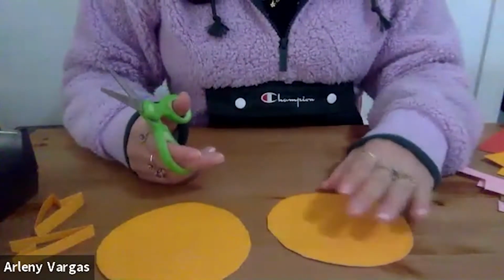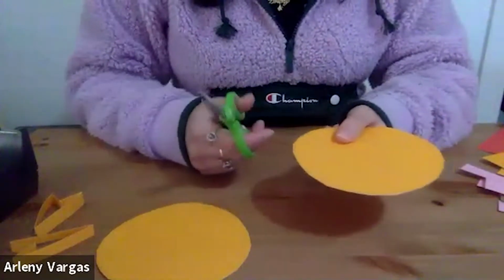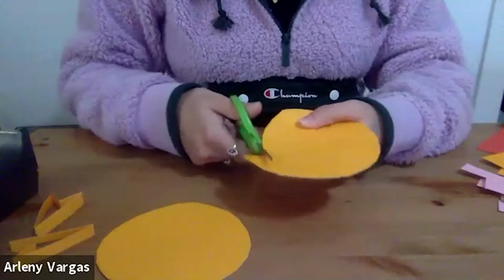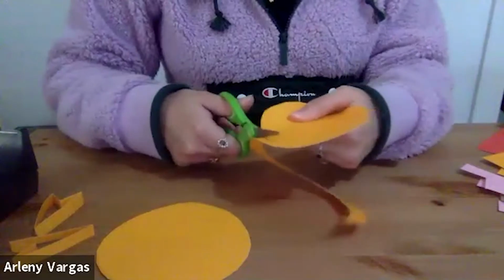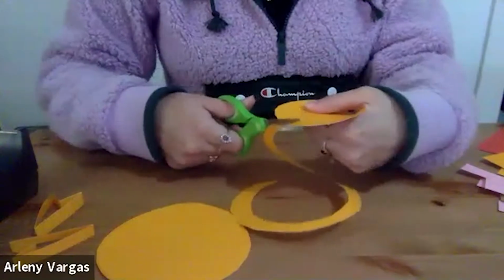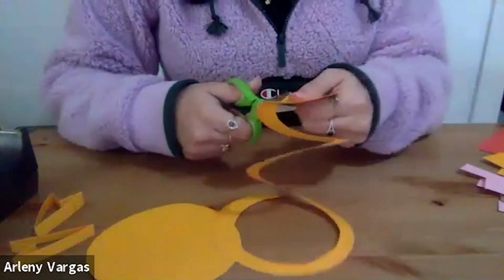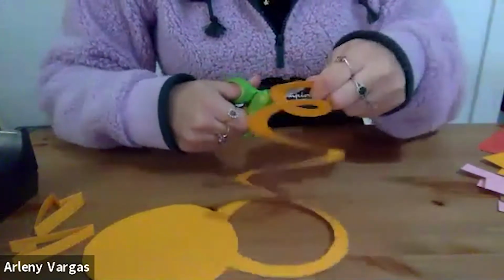Now, what you're going to do is take your circle, and you can start anywhere. It doesn't really matter. What we're going to do is cut a swirl. So you're going to start cutting around and just keep following the shape of that circle. And you're going to start moving inwards as you make your way around the circle so that you don't cut a piece off. Think of those hanging swirl decorations that you see during the holiday season. That's sort of what we're aiming for.